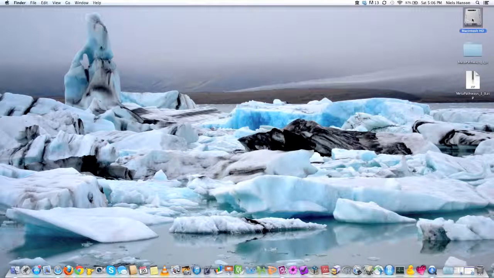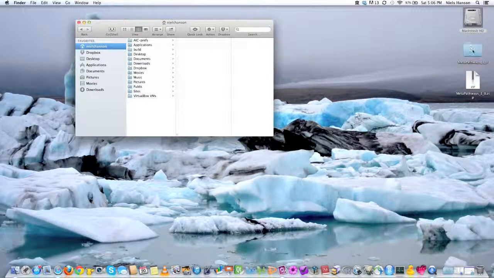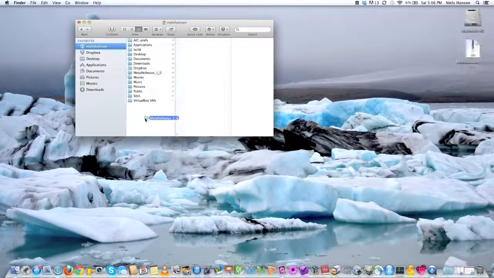What we're going to do quickly is take it and put it into our home folder just for convenience. Although it could sit anywhere on your system, for simplicity we'll stay close to the home folder to make the commands shorter.